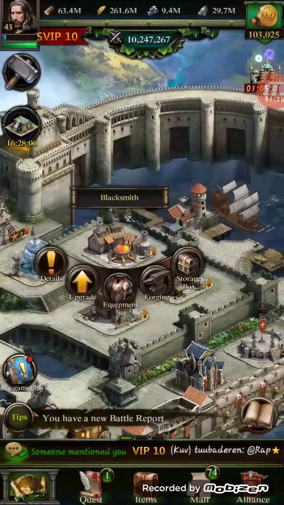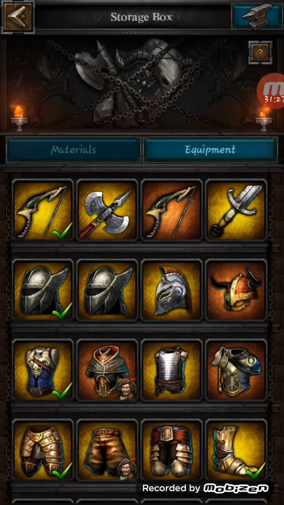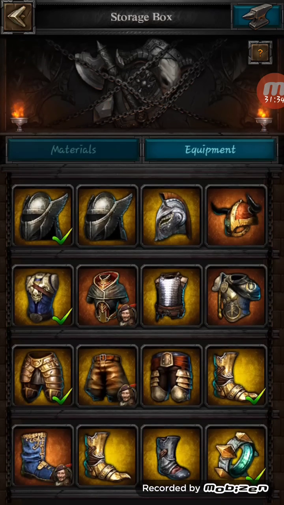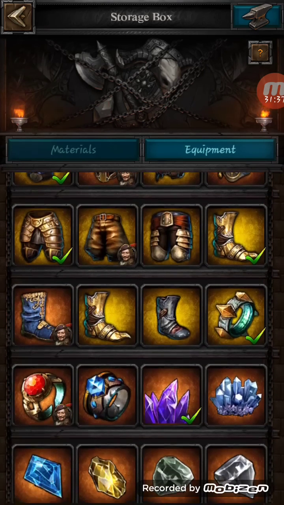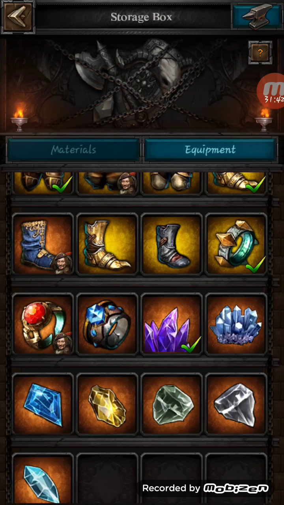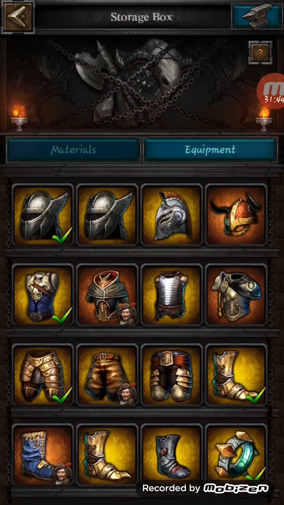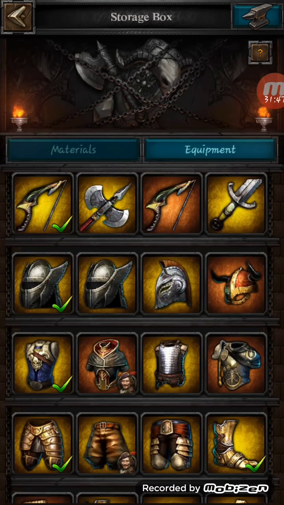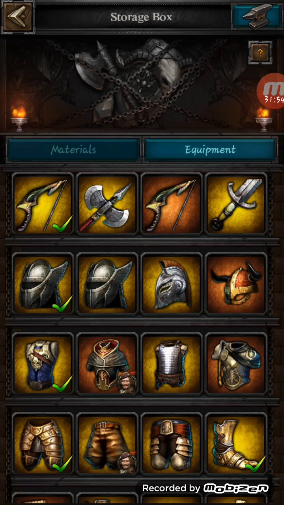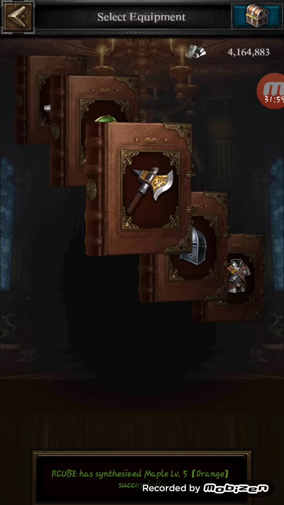Alright, let's look at the equipment. Now, whenever they capture your hero, you keep your equipment. So let's see. I wonder if I can turn the bow gold. Or that ring. What is the assassin's dagger? Was he trying to make a gold piece?